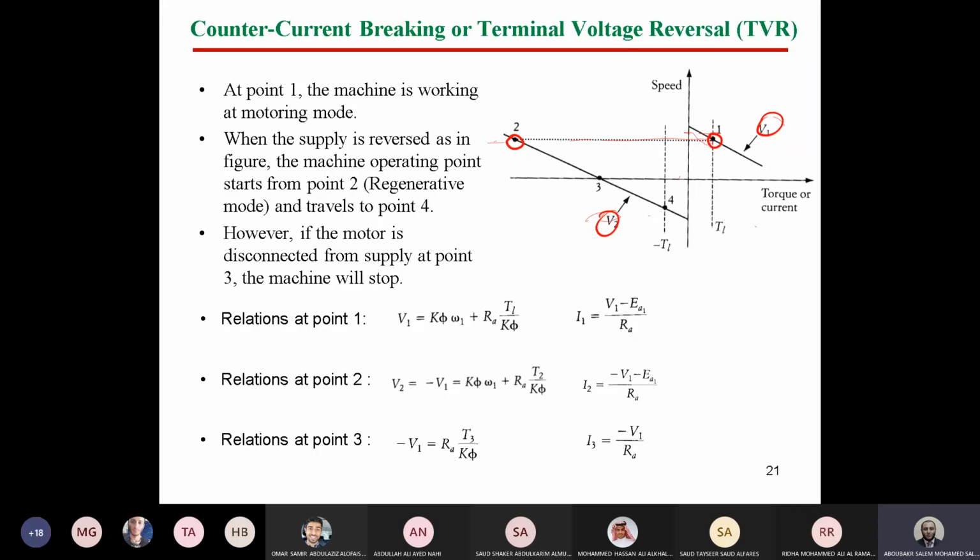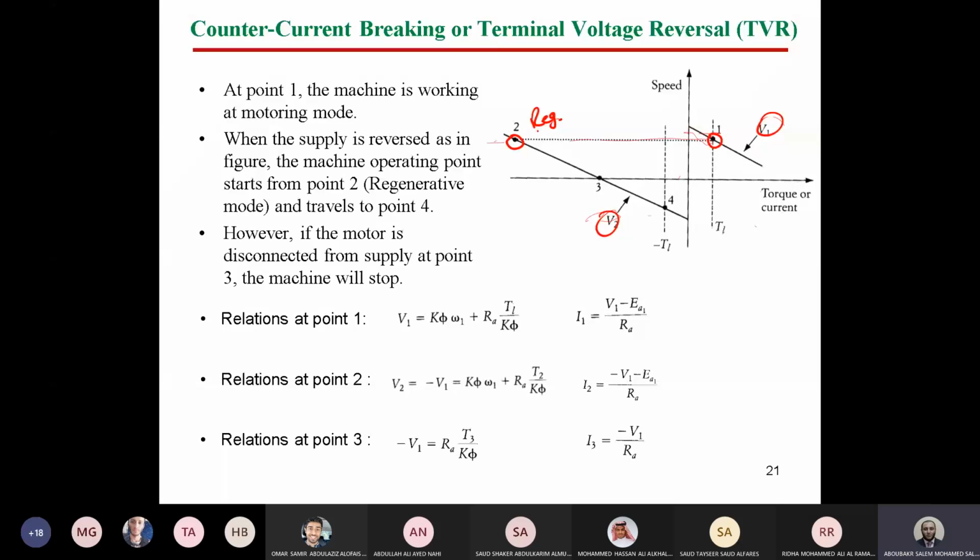So now, the new curve, this is the electrical characteristic curve of the motor. At the new curve, the motor speed will be here, because there is no change in speed between point 1 and 2, which means only the electrical torque has changed. Electrical change is fast compared to mechanical change. So instantaneously, if you reverse the terminals of the DC supply, the motor will move to the operation at point 2. But at this point, what is the mode of operation? At point 2. Regenerative, exactly. So here, the machine is working at regenerative braking.